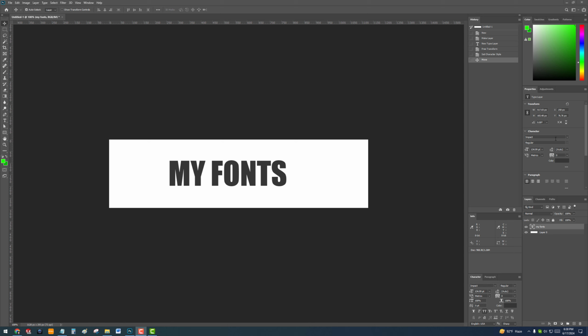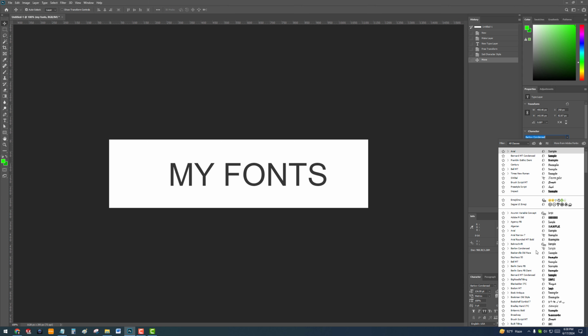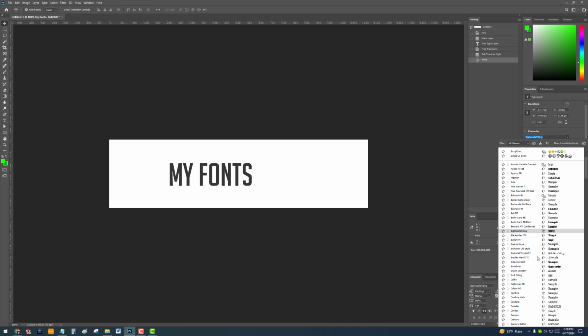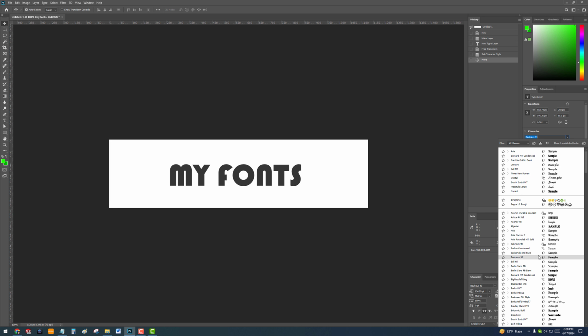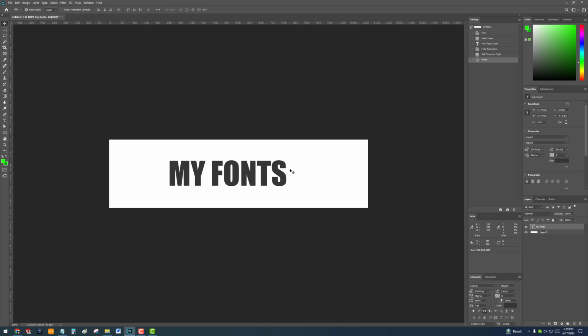In the properties panel, at the very right side of your interface, you will see the character panel. In that we see the Impact font is selected. By clicking on the drop down button, we can see the list of fonts which is provided by Windows and Photoshop itself. If we keep the text selected and keep rolling over the fonts list, then you will see the font changing automatically. But let's say these fonts are not sufficient. This font is not what I am looking for. That is why we need to install an external font.